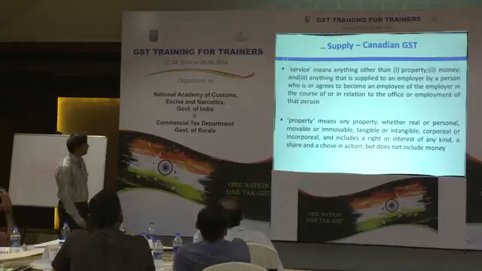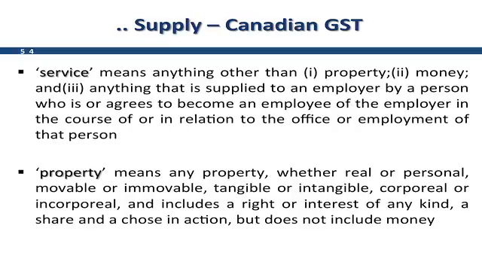It defines service to mean anything other than property, money, and anything that is supplied to an employer by a person who is or agrees to become an employee of the employer in the course of or in relation to the office or employment of that person. Even today, under the Central Service Tax Law, a service provided by the employee to the employer in the course of an employment contract is not taxable. It is outside the scope of the service definition.